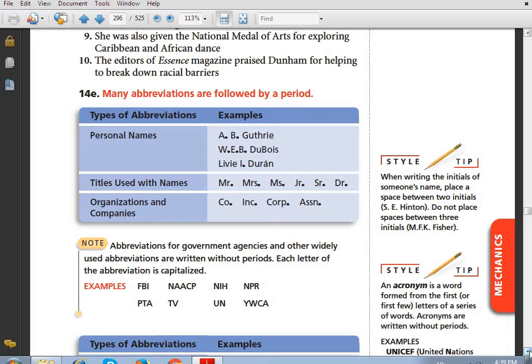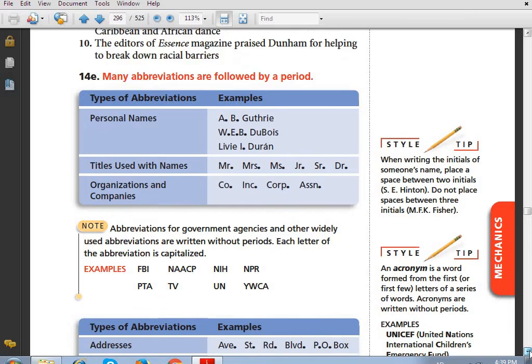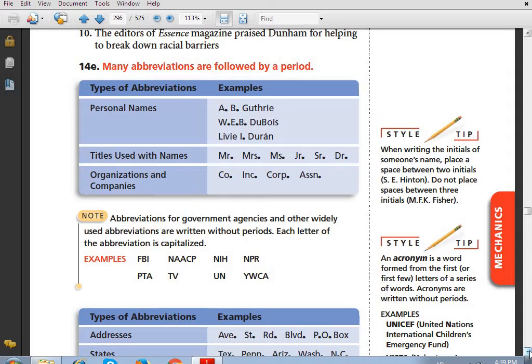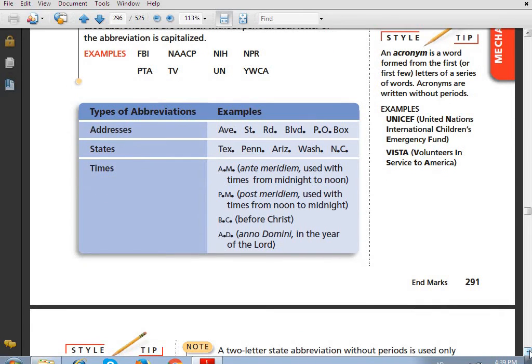Okay. Other types of abbreviation include times, like AM, PM, and so on. Addresses, like St. for street, Ave. for avenue, and so on. PO box. Organizations and companies, like Co., Inc., Corp., Ltd., and so on. Okay guys, what else do we have? You have another point. It's not found in this video, but it is found in your book. So please follow my videos, as I told you before, with your books. I mean that you should have your book with you.